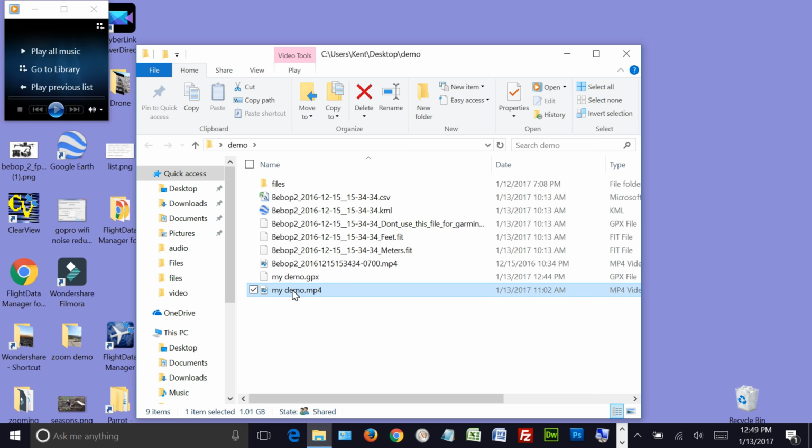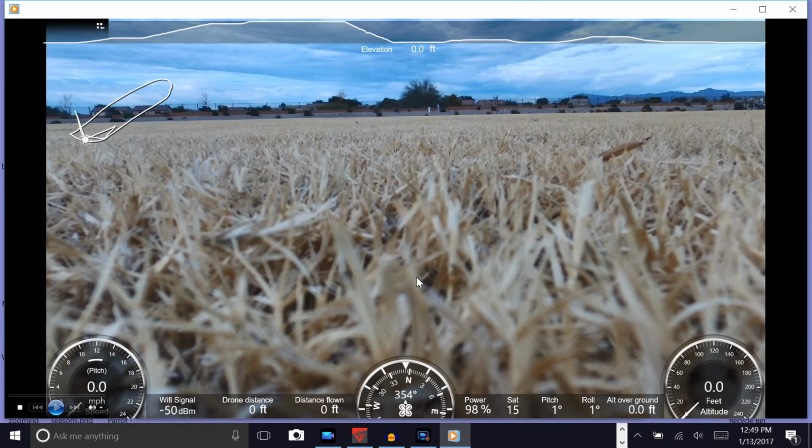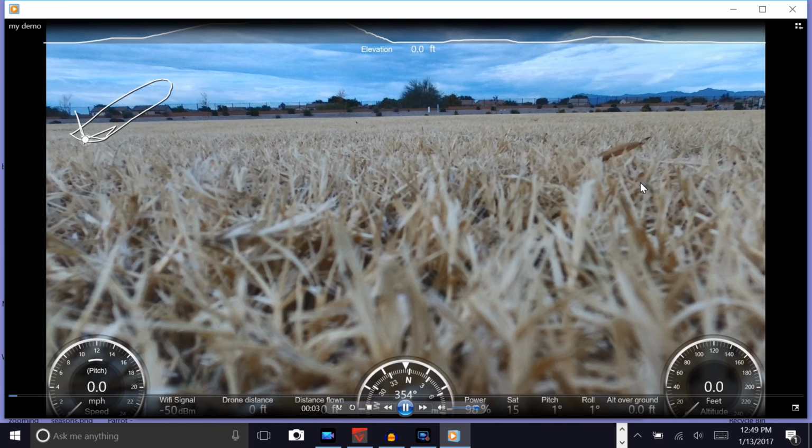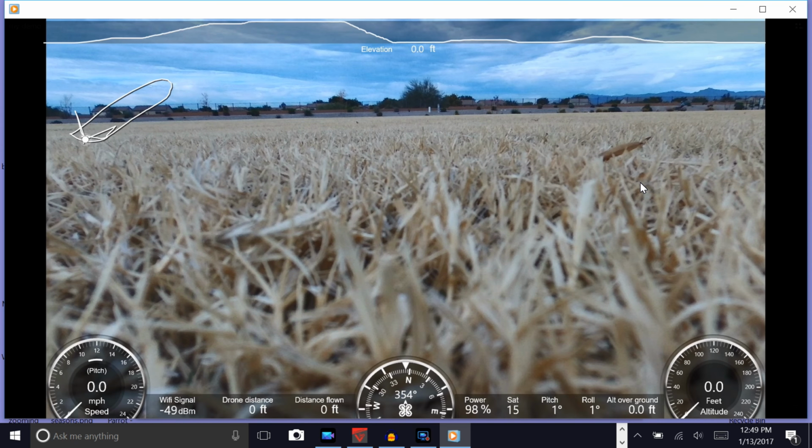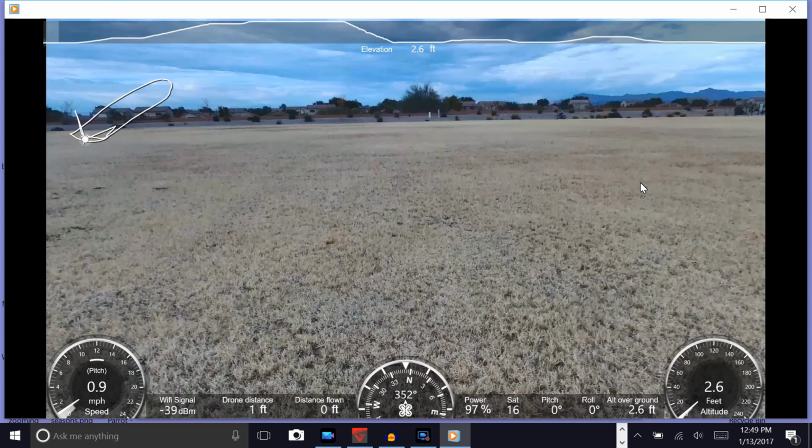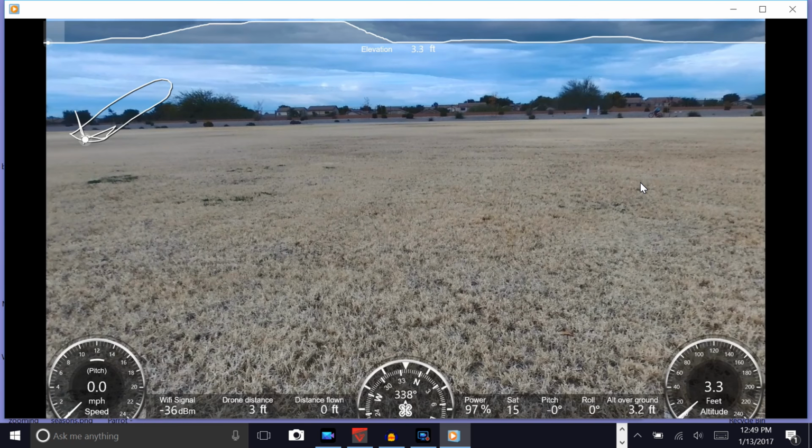We'll double click on that, and there's video, and there's our telemetry data. And so it's starting out, and we're taking off, and everything's working.